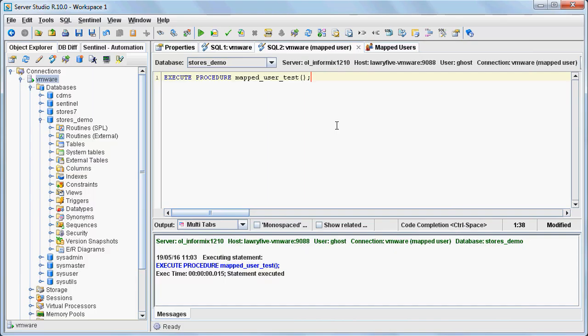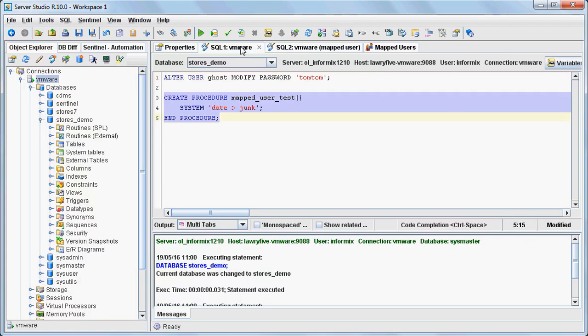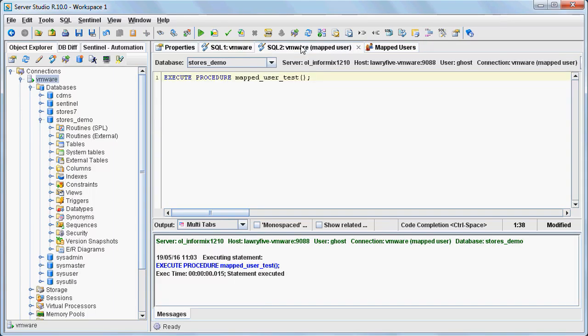So if I now run that connected as user Tom, it will create the junk file in Tom's home directory owned by Tom. So that's connecting as user ghost. It will run the operating system function as user Tom.